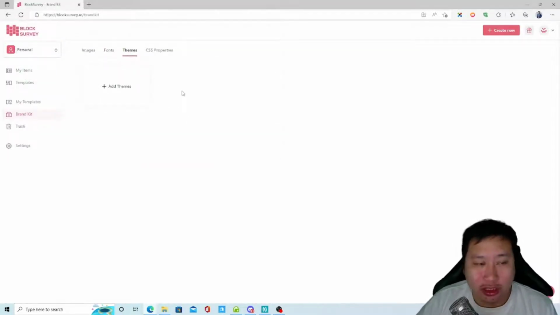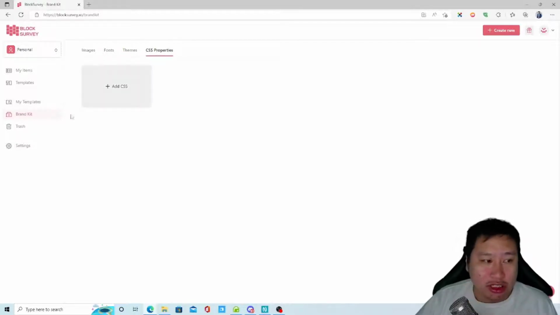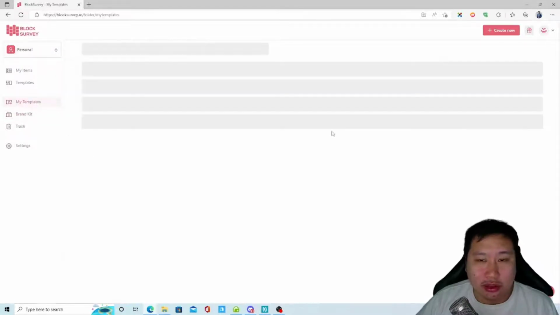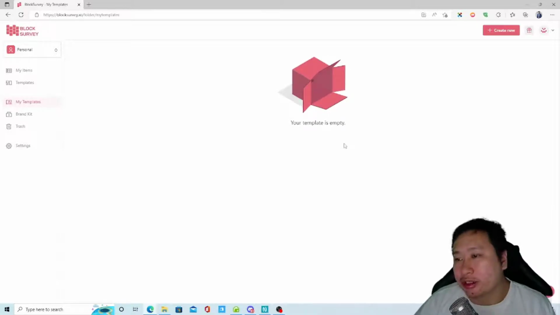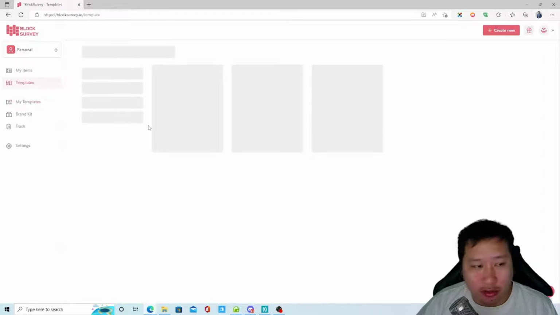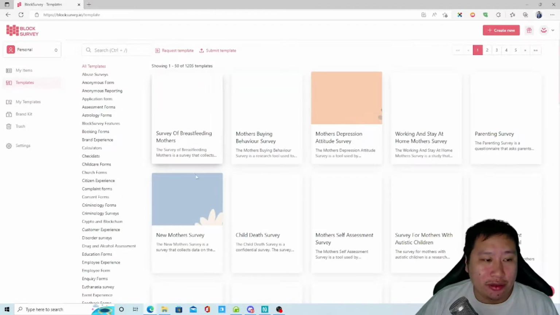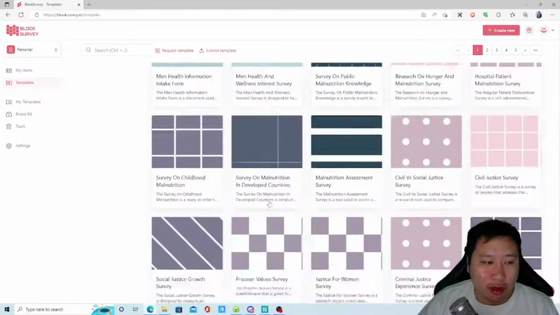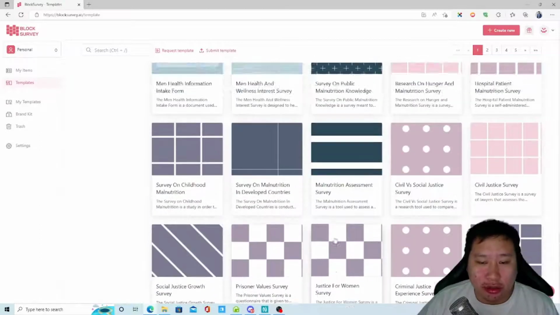You can upload your own themes, and if there are any CSS properties, you can add that in as well. And of course you can create your own template so that you can quickly pick something that you have already created before. And of course you have a lot of form templates right here that you can just pick and choose and get going.